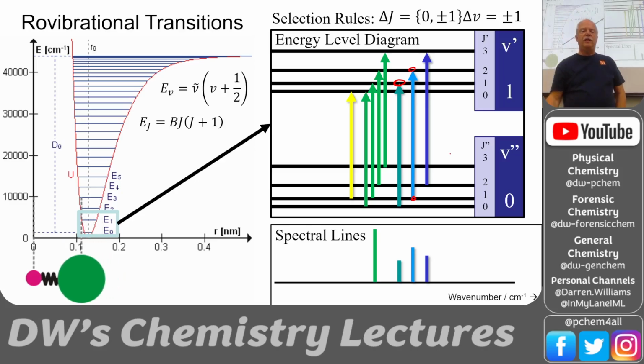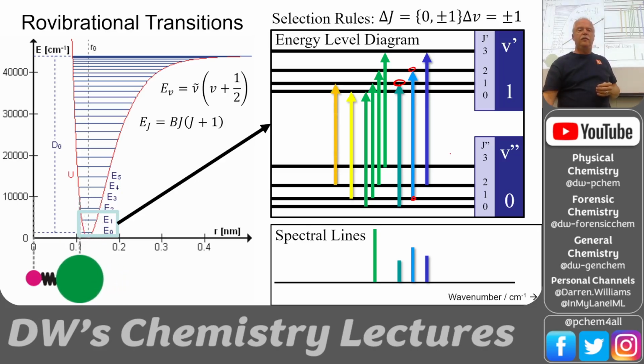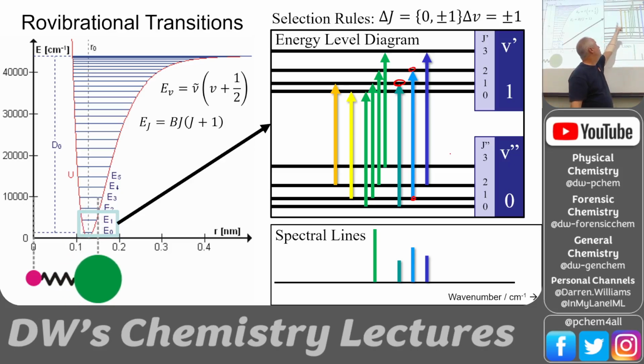Okay, what about this? We could do a delta J minus 1. Well, it's final minus initial, so I can't go from 0 to minus 1 because there are no negative quantum states. Okay, so I have to start this one in level 1. So this was going 1, and it's going delta J minus 1, so it's going down to 0. So 1 to 0 is this yellow line. What do you think the next one is? It's going to be 2 to 1. So that one is going from state 2 to state 1.